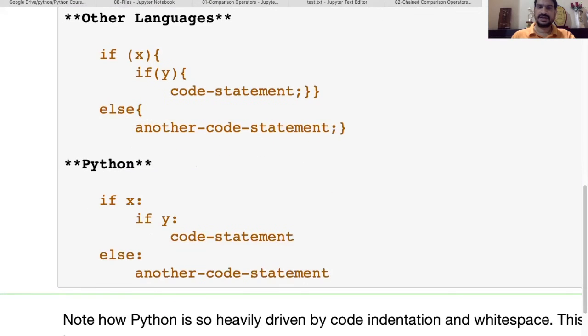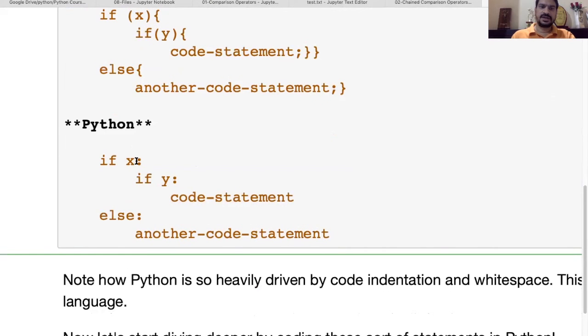So we have these curly braces which show us what the scope of these statements is. But in Python, this is how we write it. We have to write a colon, and then we use indentation for that. Again, if we have an if condition, we write a colon, and make an indentation for that. So in that way, this if has only this statement, but this if has these two statements. And for this else, again the colon has been used and indentation has been given.